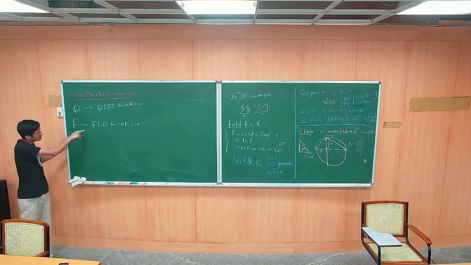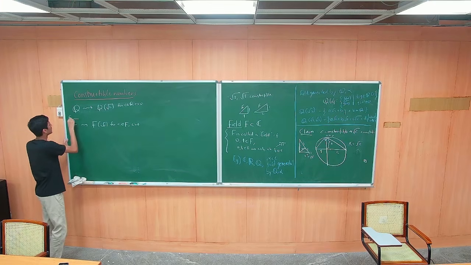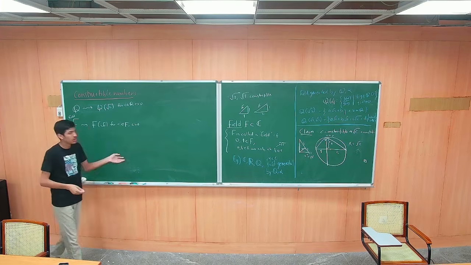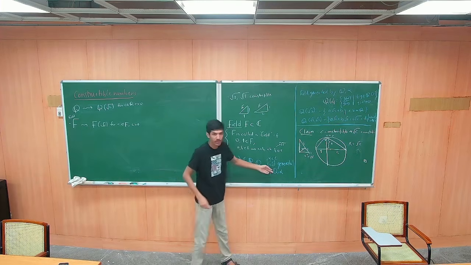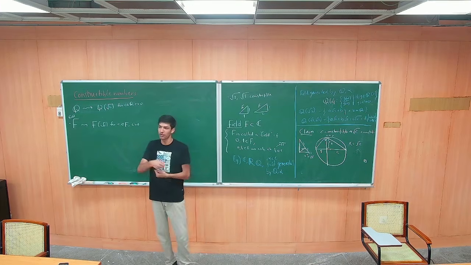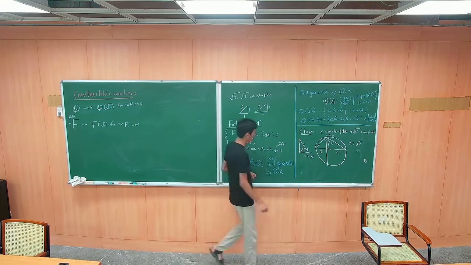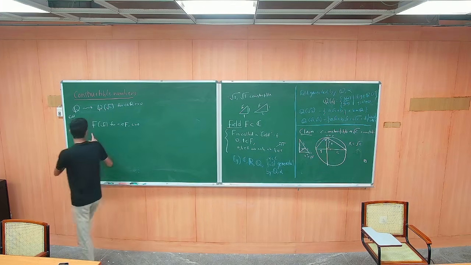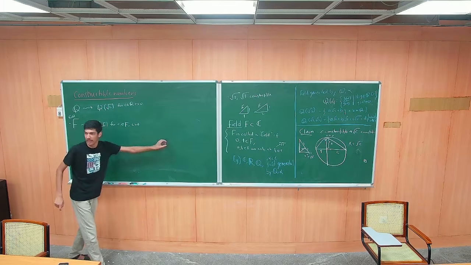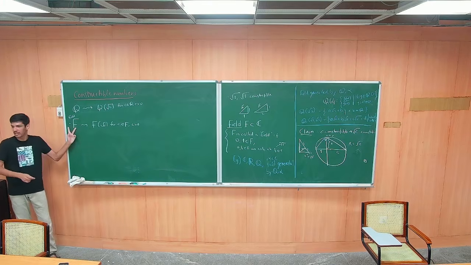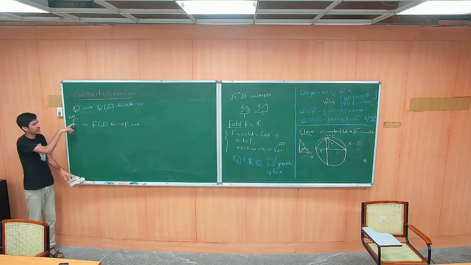So this is one operation where F is a field, and you can think of it like an iterative process. You start with Q, you attach say root 2, then you attach something more. Then I have the liberty to attach the fourth root of 2, because given root 2 I can construct a root of root 2. And because of the one observation I had, if A and B are constructible at any point, I can do addition, multiplication, all of them. So I can close it under a field. So is this clear? Your F stands for a field.